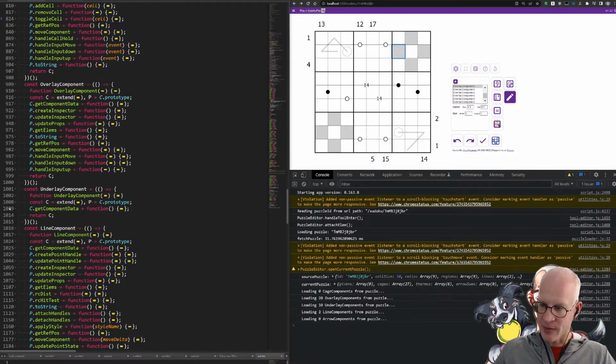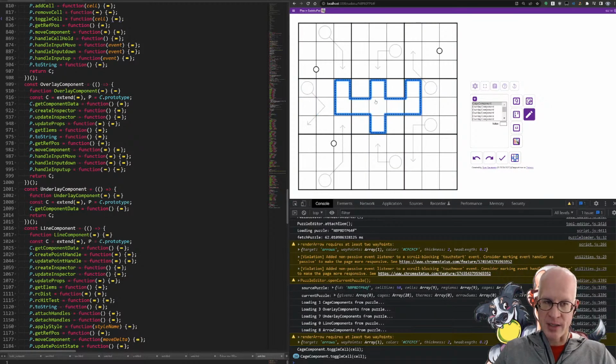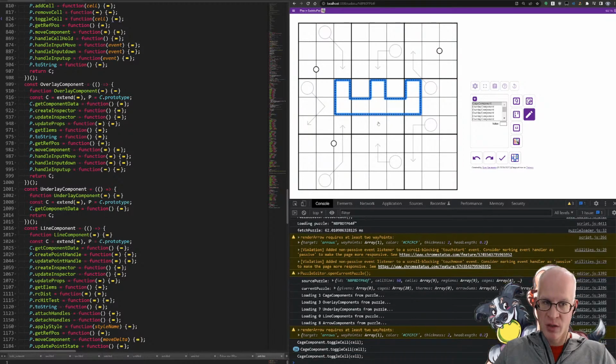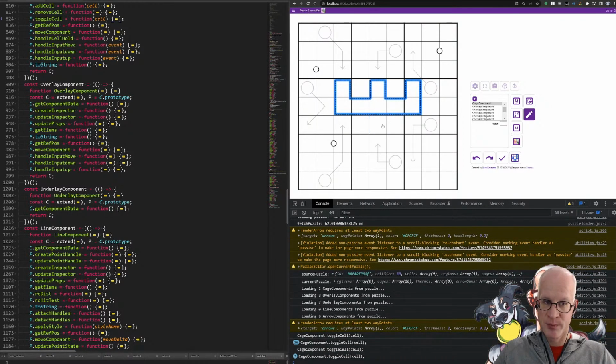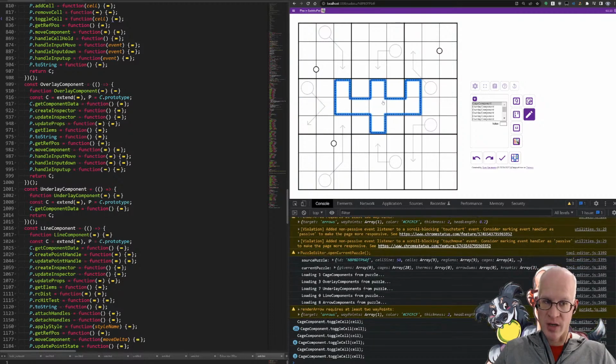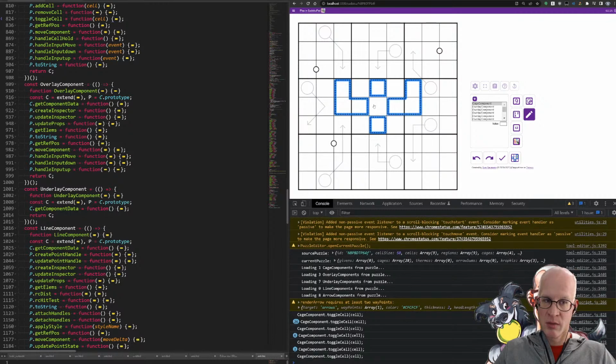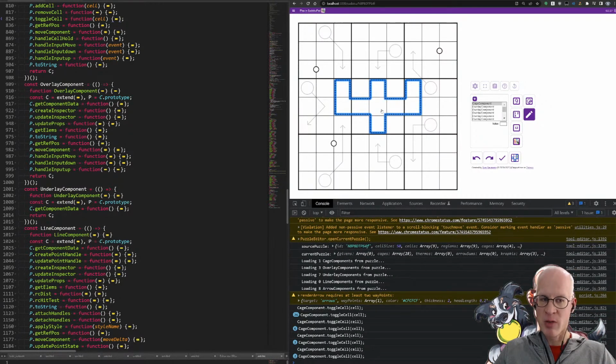And deleting it after a short timeout feels right to me. It feels good. Now the problem with that is if the timeout is too short, then you can't drag the cage anymore, right? So I think this is a good compromise, because first of all, if you make a mistake, you immediately see what happened, right?